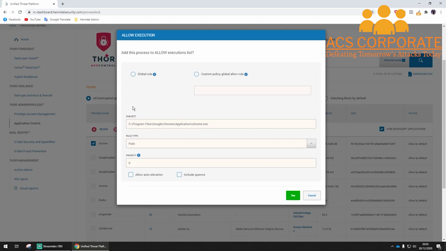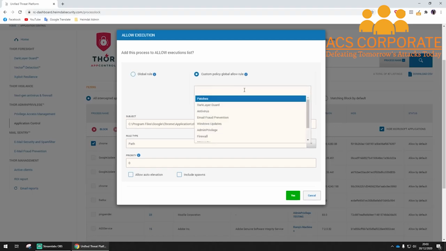Hitting the Allow or Block button will pop up a modal that enables the user to select whether to apply this rule globally or to a custom group policy. You can specify a custom group policy from the drop-down field.